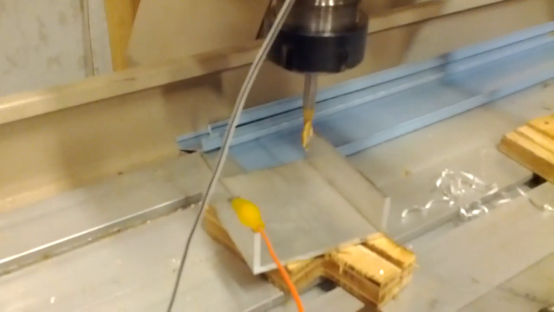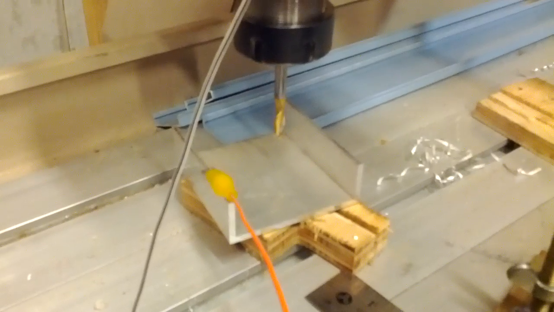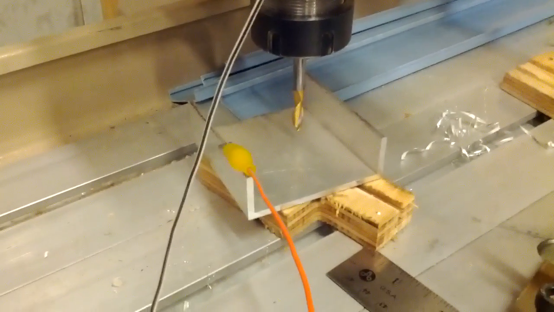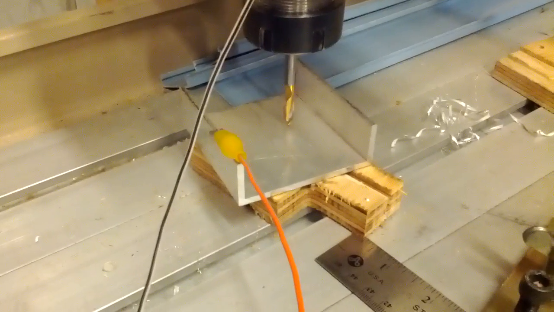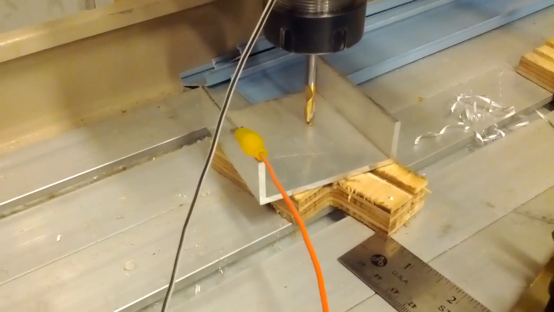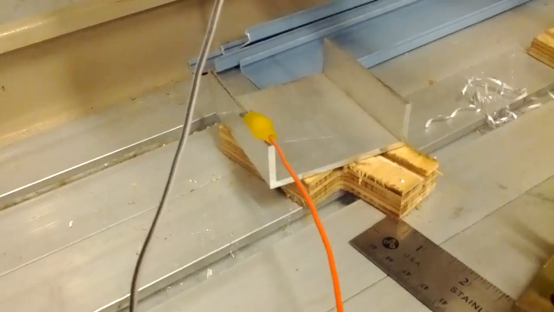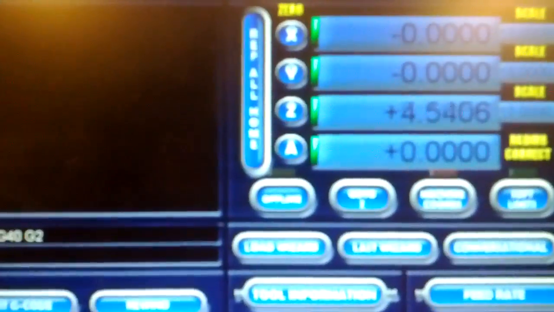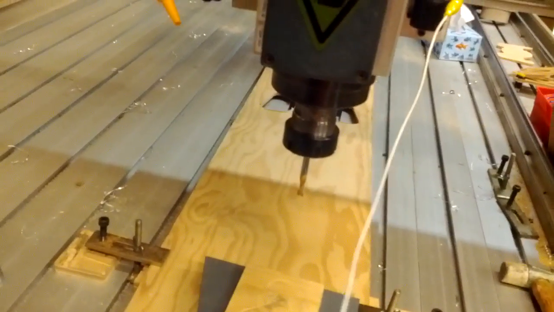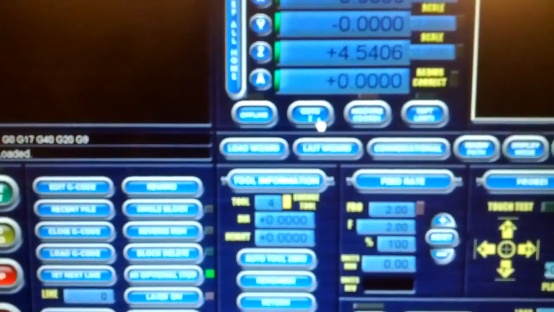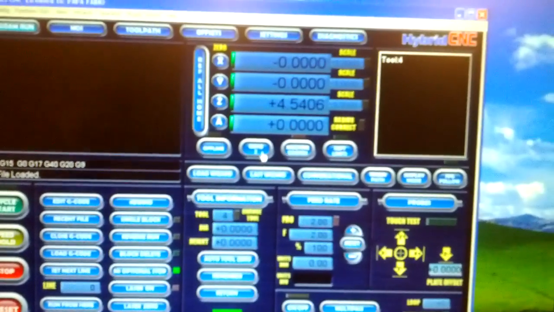So now that these two tools are not the same length. Notice that there's a lot of changes here. I set the tool change position, and I calculated also the length of the tool. Now it knows the difference between the first tool and the second tool, and it calculated the difference in the DRO right here, so that now, even though the tool is a different length, if I click on go to 0, it will go to the exact position where the other tool was. It knows exactly where the surface is.